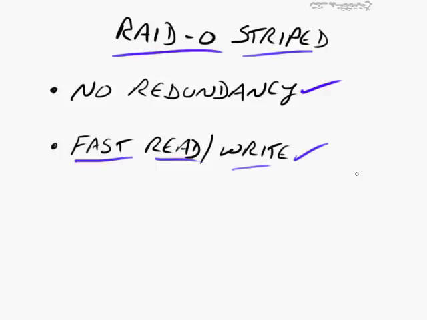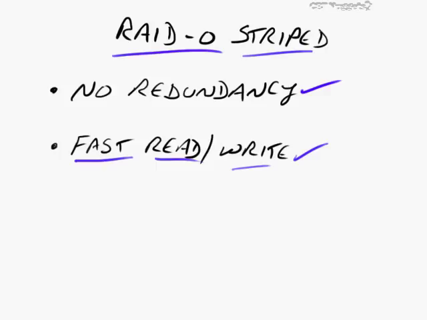Now, this is still not ideal in terms of the fact that I don't have any redundancy. You might use a RAID 0 array if you had a regular backup solution, or if you had something like volume shadow copy, or if you had nightly backups, and some other kind of a backup solution going on. But the thing with a backup solution is I'm only going to be able to recover data that was made maybe during, let's say, last night's backup. Anything I've been making during the day could still be lost if I lose a drive.